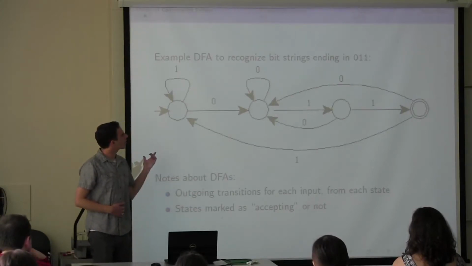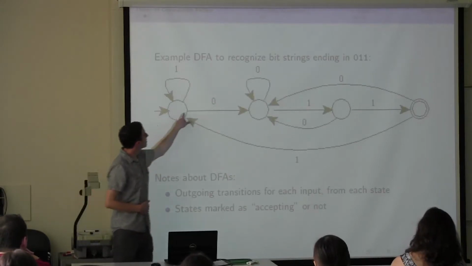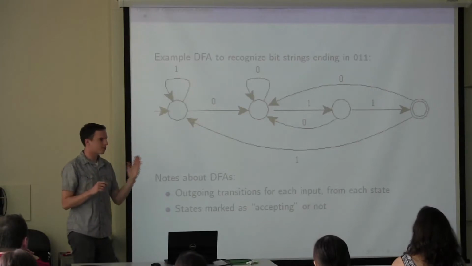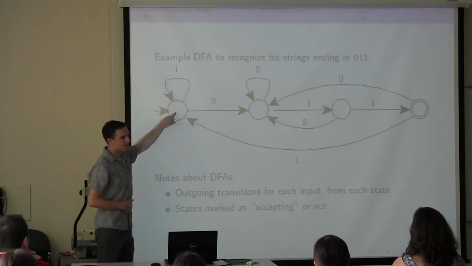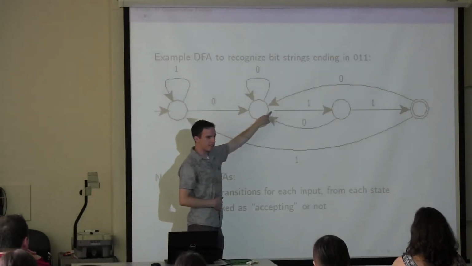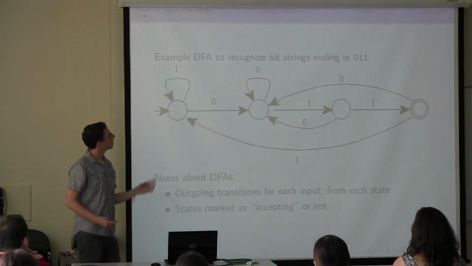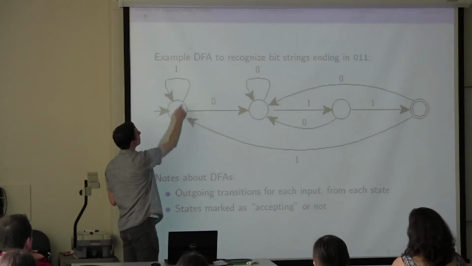It's just a state diagram, right? So 4 states. These are transitions. When you're reading an input string, you process it one symbol at a time. You start here, that's what this arrow means. And then if you see a 1, you end up in this state. If you see a 0, you end up in this state, right? So one of the conditions for a DFA is that it has to have outgoing transitions defined for all inputs. So you'll notice that all 4 of the states have transitions on both 0 and 1.